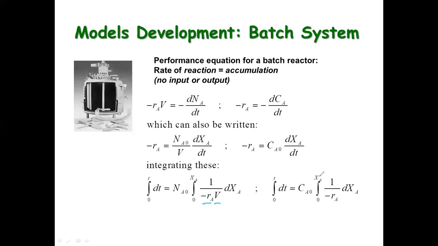You have noticed that CA0 was written before. You can see here it was written before because it's automatically assumed in this particular formula that you have a liquid phase reaction. So what I'm trying to say, to be safe, if you have a liquid phase reaction, have this particular performance equation memorized, or you don't need to memorize because if you know how to derive and write the expressions in here, there's no need for you to memorize. So this is your performance equation for a liquid phase reaction in your batch reactor.